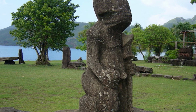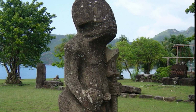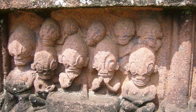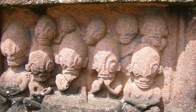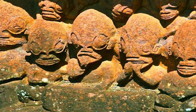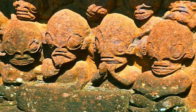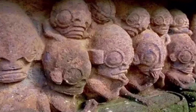Tumaia-Tua statues were most likely used for religious practices. They seem to depict some sort of reptilian bug-eyed creatures with weird-looking, haunting eyes. According to recent studies, the first settlers came to the island of Nuku Hiva almost likely from Samoa over 2,000 years ago, which makes the design choice of these statues rather odd.